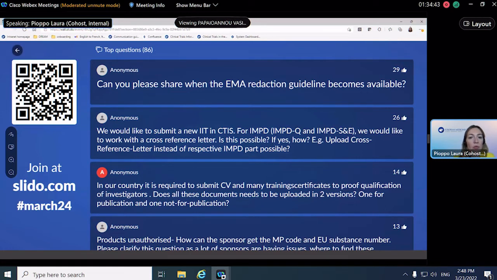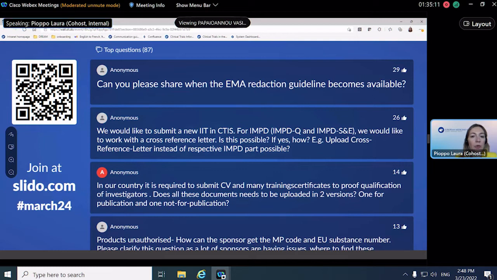If I can stay just one second on this concept of version for publication and not for publication, it's really linked with the very first question that we see at the top, about the redaction guideline that EMA is drafting. Just to clarify some of the points raised in this regard: the timeline for publication of the redaction guideline is the beginning of April.